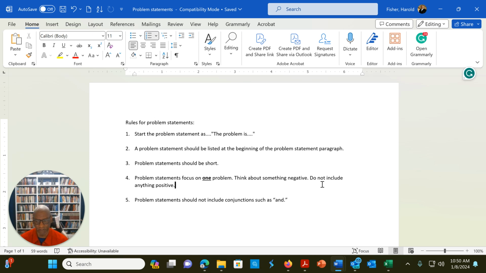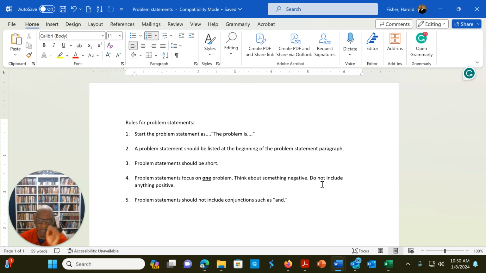So first and foremost, this is something that is often missed: underneath your heading that says Problem Statement, which is centered. All headings in this paper are going to be upper lowercase, centered, bold. That's just for this paper. Next week it's a little different, but this week all your headings are centered bold.